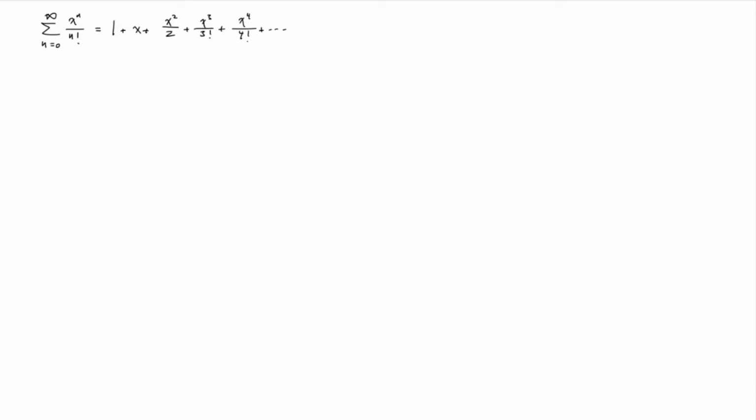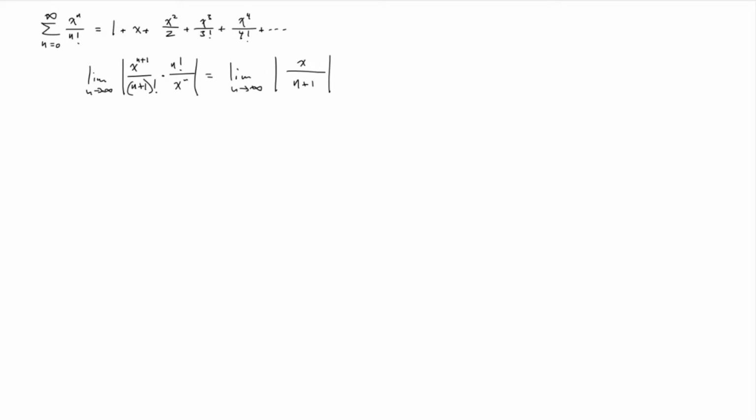And if you recall that 0 factorial is 1, this is the series 1 plus x plus x squared over 2 plus x cubed over 3 factorial plus x to the 4th over 4 factorial, and on like that forever. As usual with power series, we use the ratio test to determine where they converge. This is the limit as n goes to infinity of the absolute value of the n plus 1th term divided by the nth term. There's lots of simplifying that happens right away.